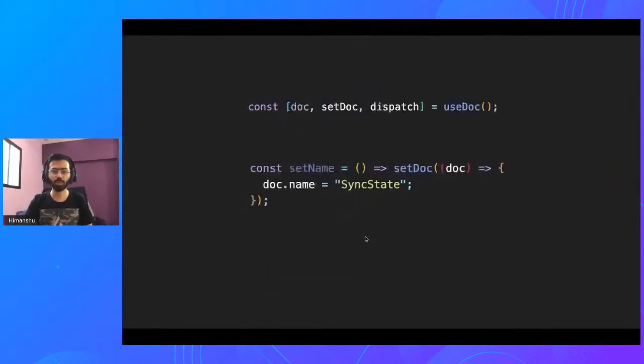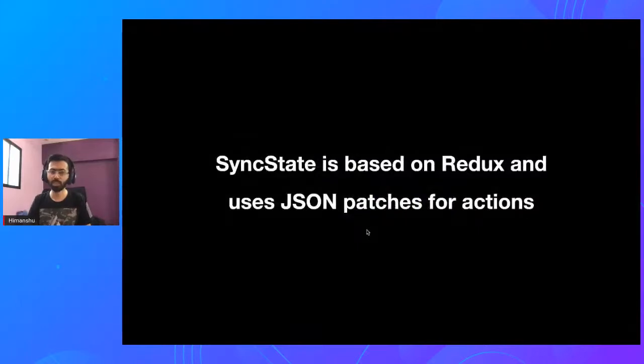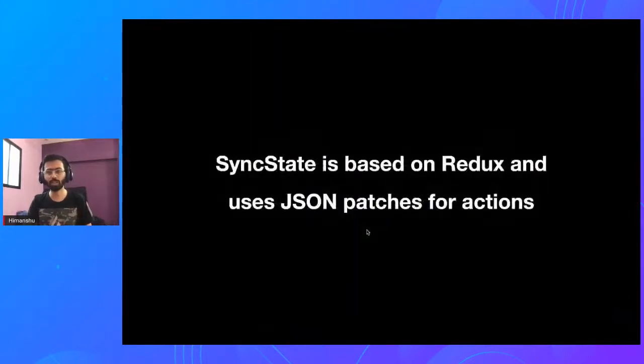When this setDoc callback receives doc, that is a draft state, and when you mutate that draft state, Immer.js gives you JSON patches for that. We just dispatch those patches, and SyncState is based on Redux. So when I say we dispatch these patches, it's dispatched to our internal Redux store. So that's how it works.